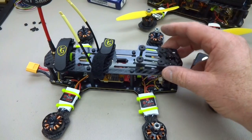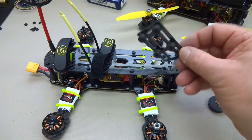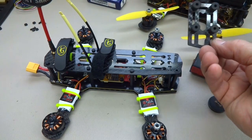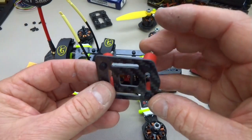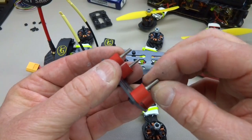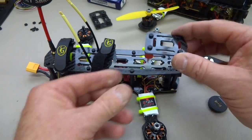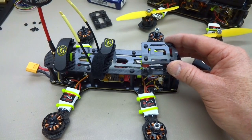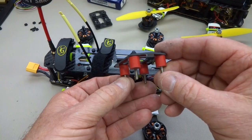I don't use it. I found that when I did hit a tree, almost 100% of the time, this would disconnect and take my Mobius and fly off somewhere. Had a lot of trouble finding it. The new one is a lot higher quality. This is very stiff. The screws go down inside of the posts, so this thing really is solidly locked on there. So solidly, in fact, that it almost does no vibration absorption whatsoever.